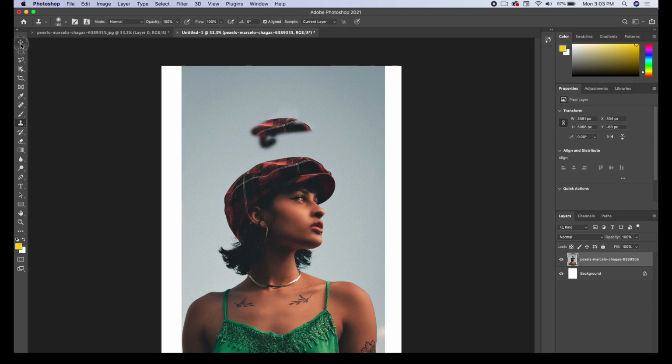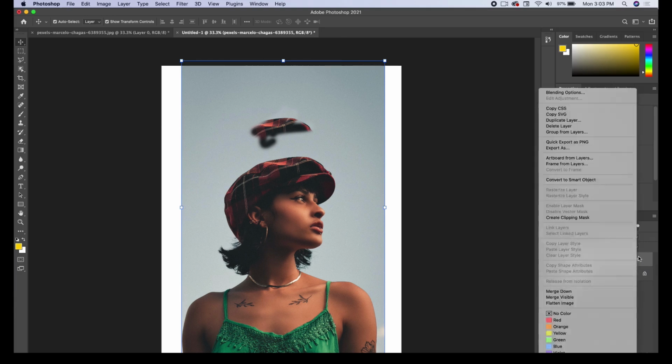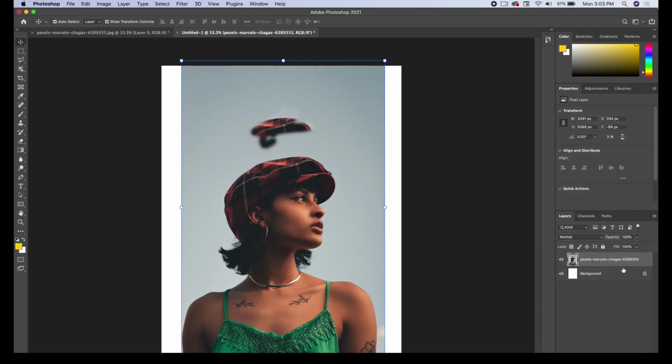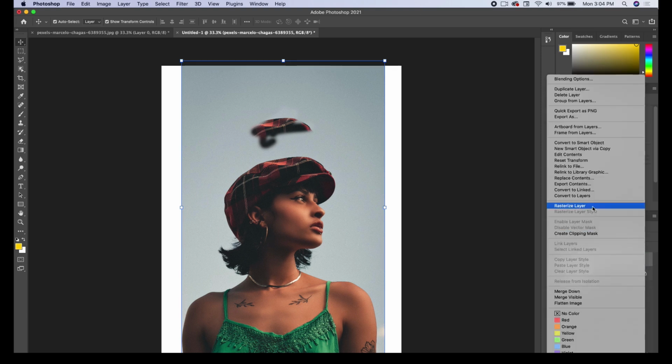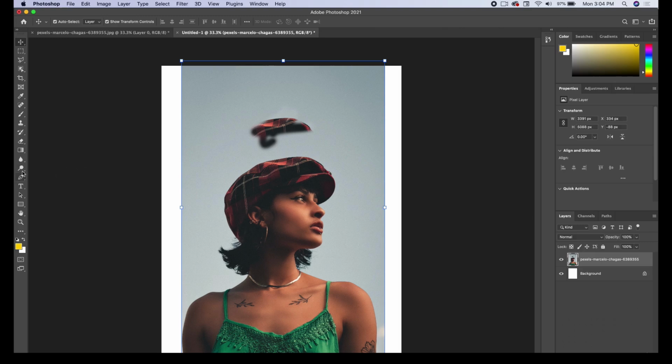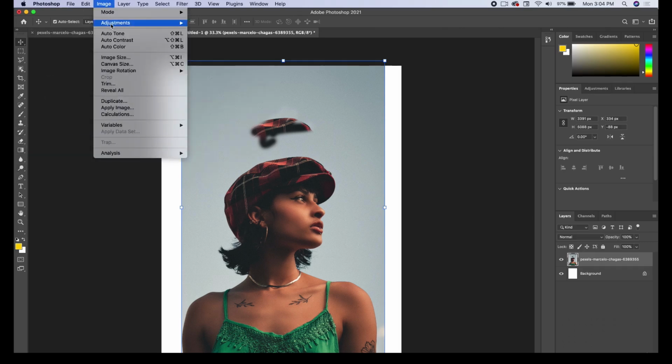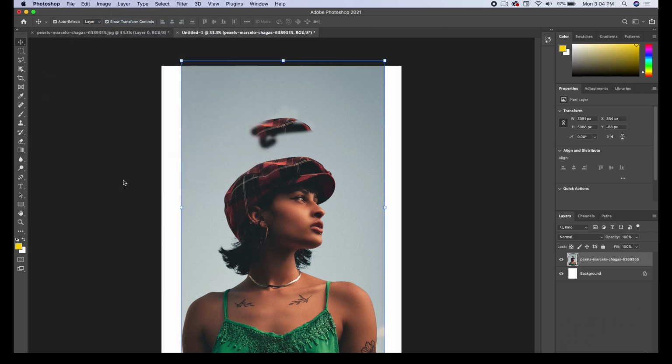And so if you ever run into any problems, it might be because you have smart layers on, and you can always right click and rasterize that layer, or you can convert it to a smart object if you want to be resizing lots of photos and you don't want it to be pixelated. So right click, rasterize, and you can do a few of these things like the clone tool and a couple of the adjustment tools. But I prefer leaving an image in smart objects as long as you can because it's nice to be able to scale it without that pixelation.